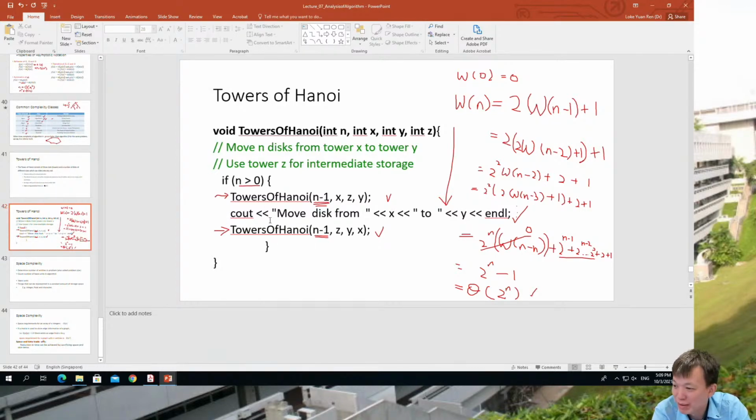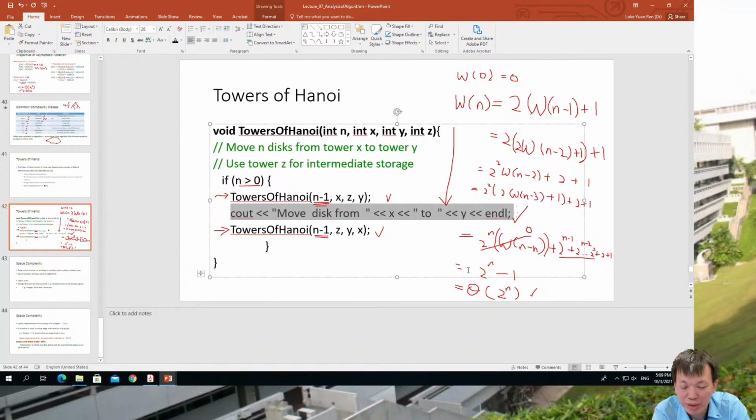Yes, I just want to see how many steps I need to take, because every time you are only trying to move one plate. So the middle one is trying to move one plate. So the +1 comes from I move one plate. Every recursive call shows that I take one action. I take one action. Okay.